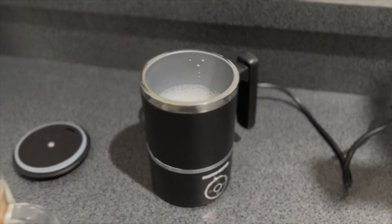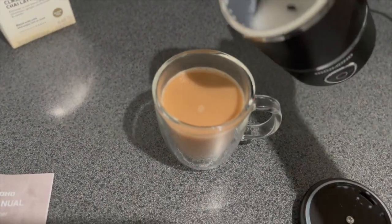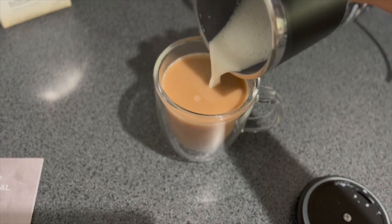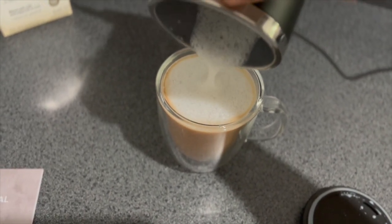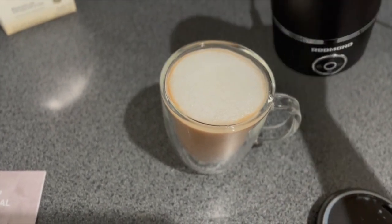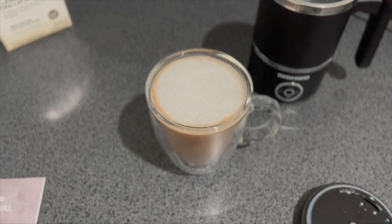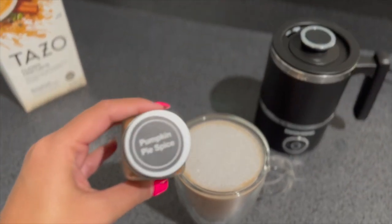It still was yummy, and the temperature of the milk was perfect. It wasn't scorching hot where you burn your whole entire mouth. It was just the right temperature to drink right away. And look at this. I mean, it came out as frothy as I could get it. It came out pretty cool. I ended up topping it with some pumpkin pie spice just to give it a little razzle dazzle.